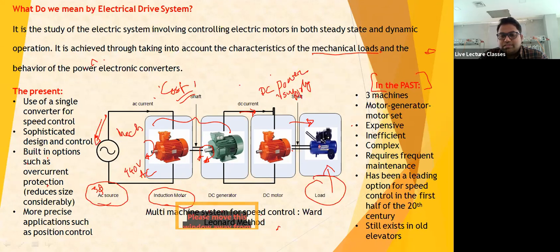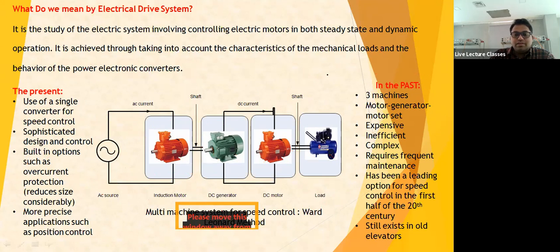And then there is a problem of civil works also. In order to have this system installed, you would first have to install this induction motor, then the DC generator, then this DC motor, and then install this load, right? So the civil works are also increasing. Just think of it, how big the problem is. But if there is no other solution, then people had to take this step. Nowadays, what would you do after learning power electronics?